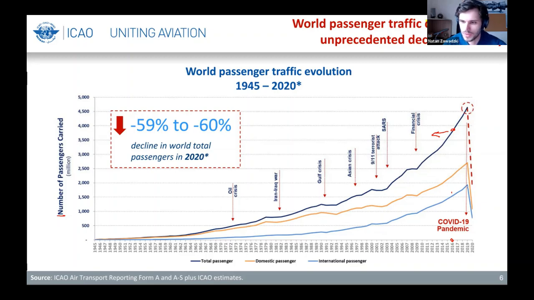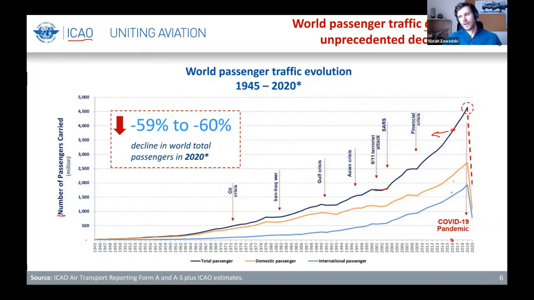It's not the case anymore because of the COVID pandemic, and just to show you how huge the impact of COVID on aviation is, I extracted this chart from the ICAO report, and I found quite interesting the word here, collapses. So it's really a collapse. If you look at the terrorist attacks of 9/11, there was so much talk about how air traffic is going to change, how the perception of people is going to change, whether people will be willing to travel, etc. And you see that aviation stopped growing at that point for a few years. But this is nothing comparable to COVID.